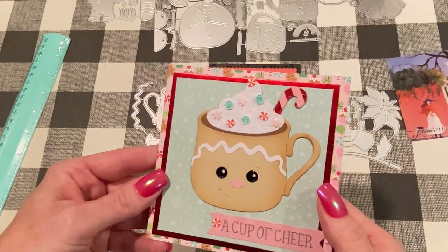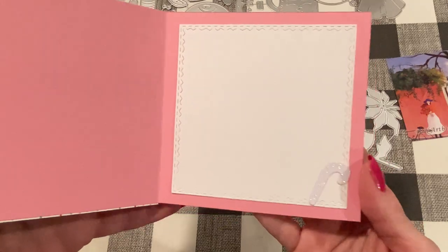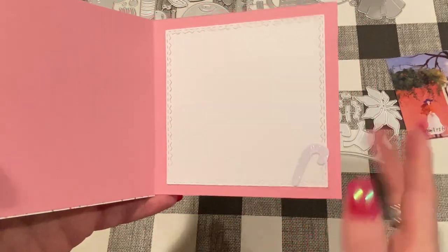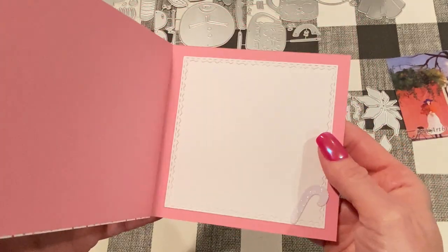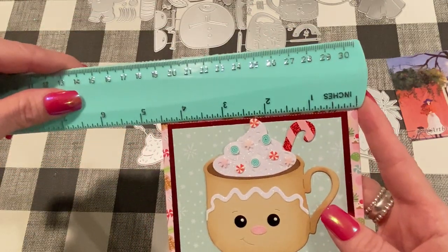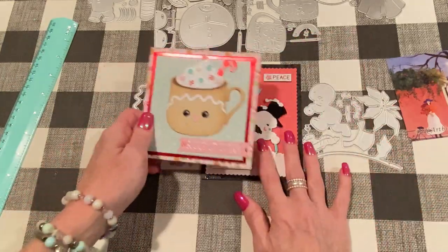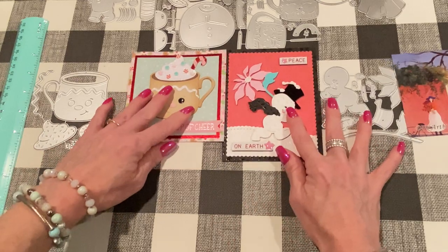So yeah, I hope you guys like that. I think this is a super cute card. That's the inside. I had a little extra white glitter candy cane, so I just glued that onto the inside of my card. And this card, I think it's about 4.5 inches square. So adorable, right? I love this one. Okay, so that's my second project.